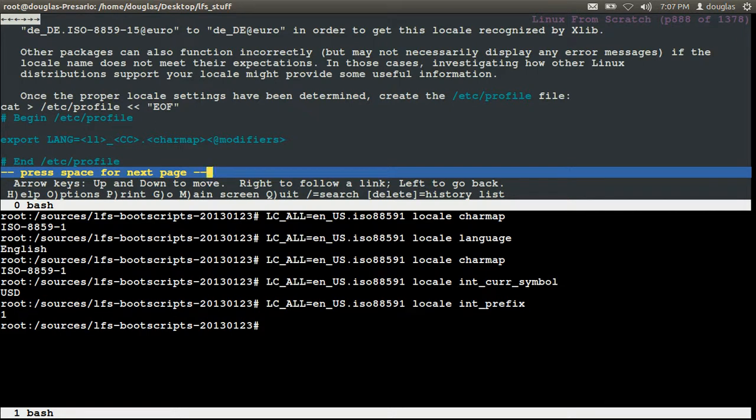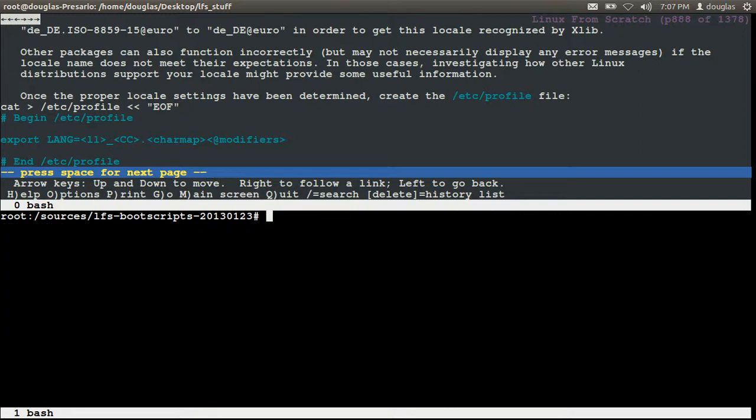And let's say clear, then cat into /etc/profile, EOF. I'm going to say begin /etc/profile. Okay.